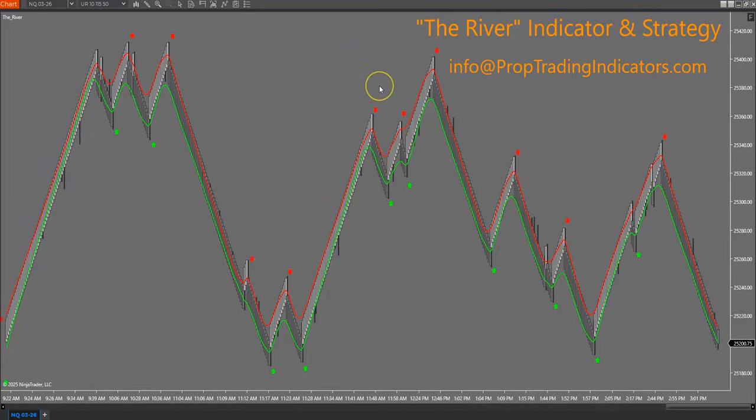So anyhow, the river indicator, it's getting there. The biggest thing I'm having issue with is the granularity or the fine tuning of the settings. Right now, when I make adjustments in the settings, the gap between setting adjustability is too big. So we're working on getting it so that when I change settings, there are very fine tuning adjustments made in where the signals are.